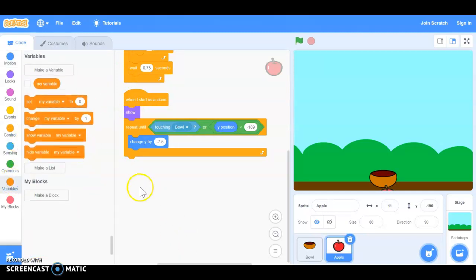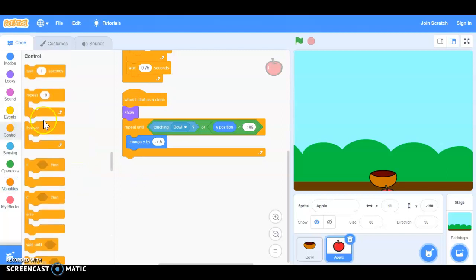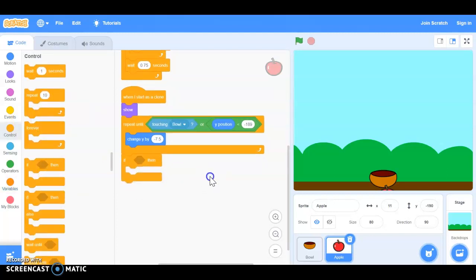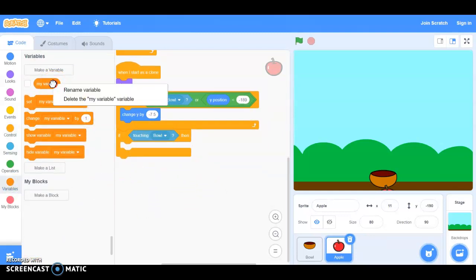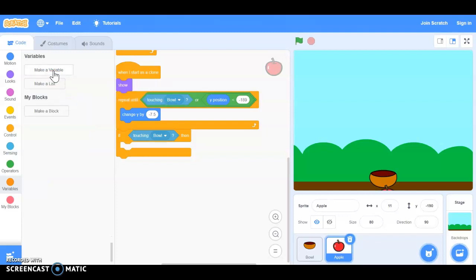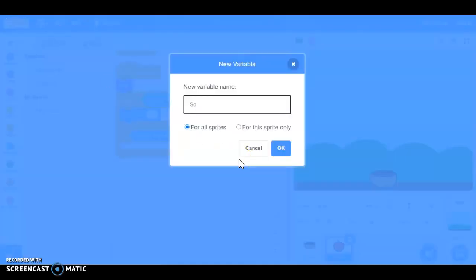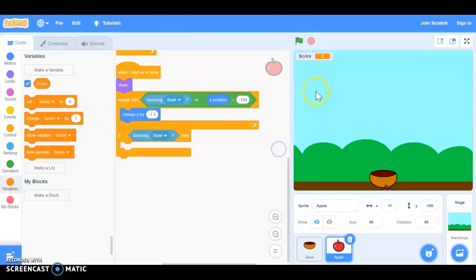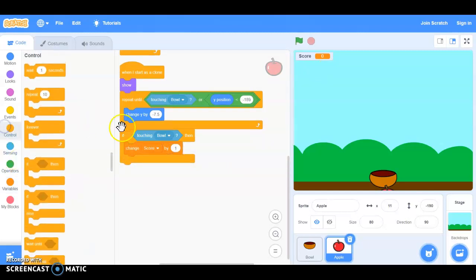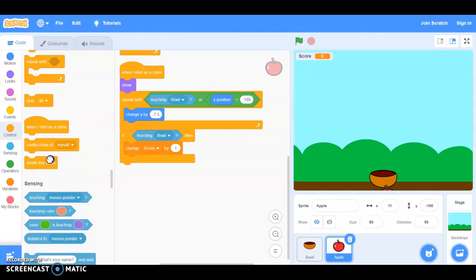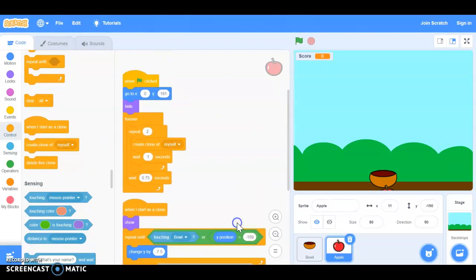And what we want to do is put an if block to see if it was touching the bowl. And if it were touching the bowl, we will make a variable called score, and we will change score by 1, and we will delete this clone.